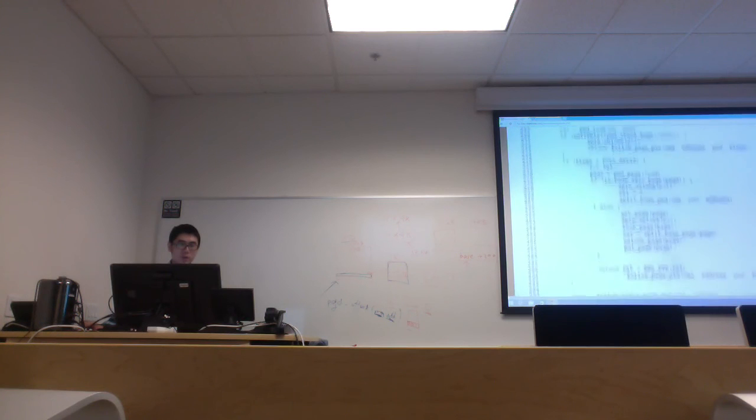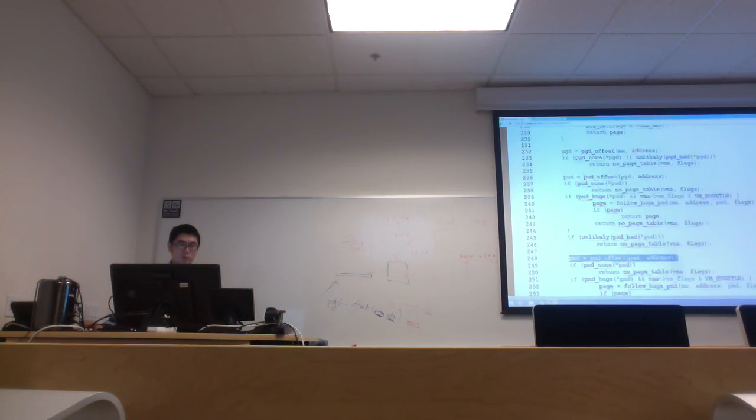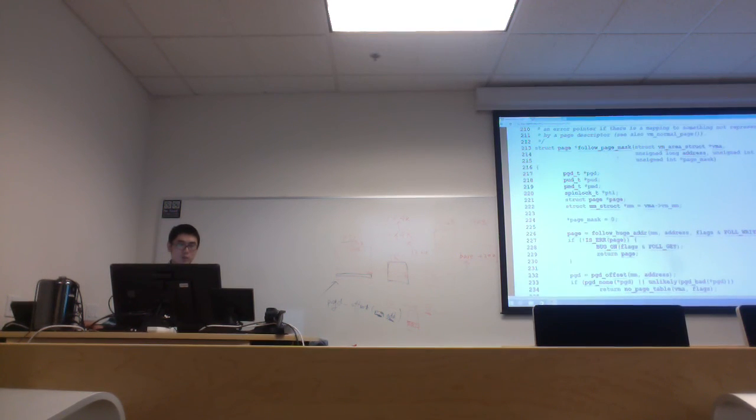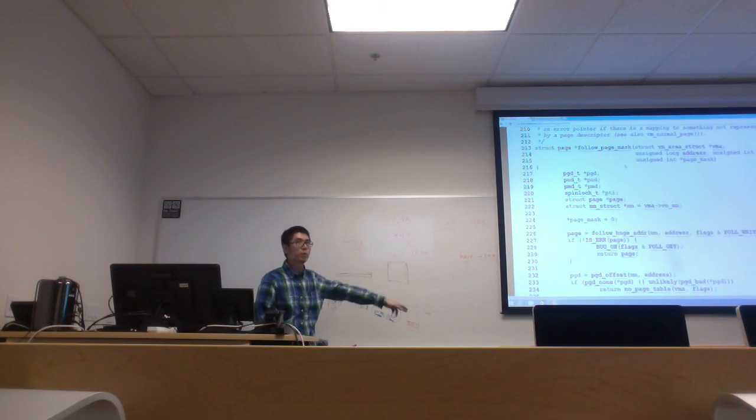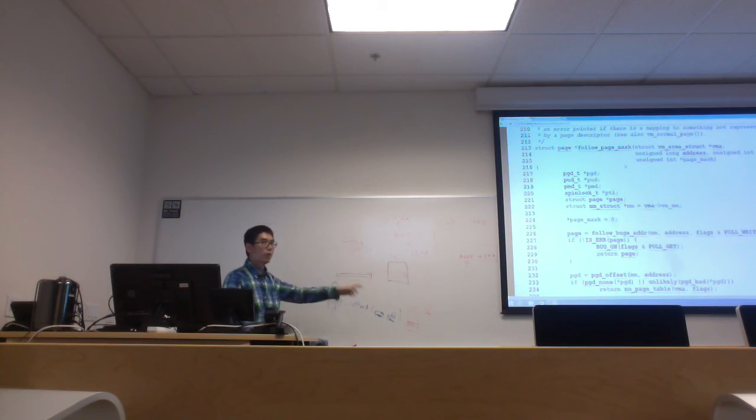So this is basically how the kernel walks a page table. Given a virtual address and an address space, how do you find the physical address? You go through all these levels: page global directory, upper directory, middle directory, and page table, to find the page table entries at the leaf. And this page table tells you which physical pages correspond to the virtual pages.